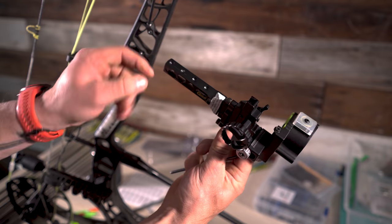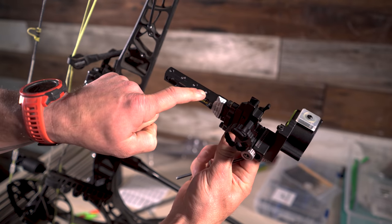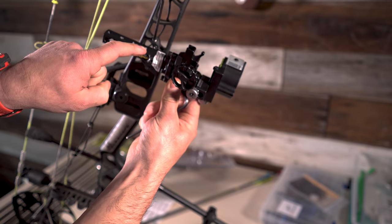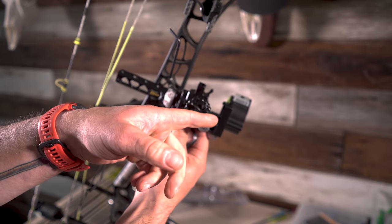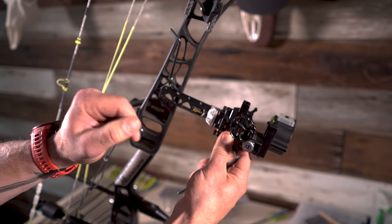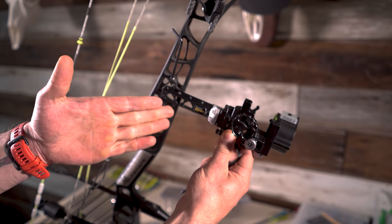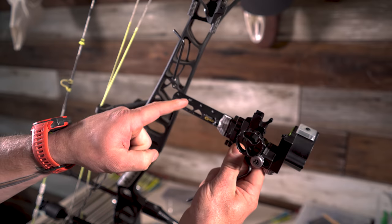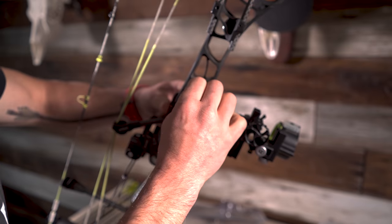Bridge lock — I'm going to run on that dimple right there. Not there, not close. This is what Josh Jones would suggest: compressing, getting it closer, giving you even more yardage. If you run it out further like this, you're going to lose a couple yards. It's going to show torque more, but that could be a good thing. I'm going to go kind of right there, middle of the ground. So we're going to slide into the bridge lock and crank it down. It fits pretty good.